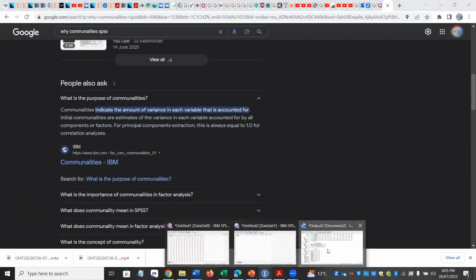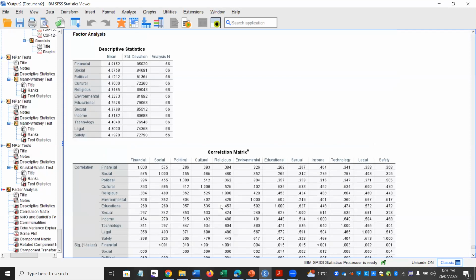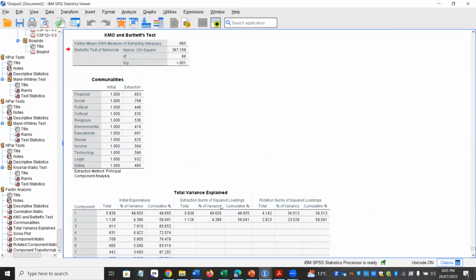If the communality of a factor is getting closer to 0, then it's not good enough, so you may consider taking it out. If I am looking at this, anything less than 0.5, I will take out, but other factors must also be looked at. So read about that, because here they are good. Some of them are also 0.4, which indicates that we need to do something a little bit about our data.